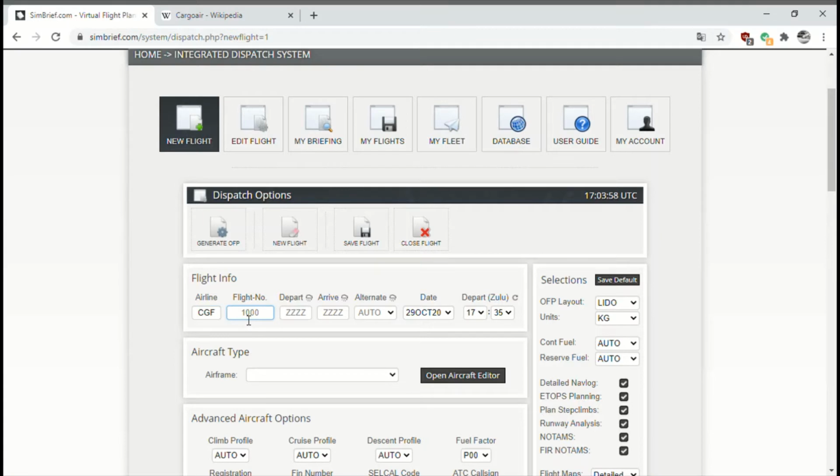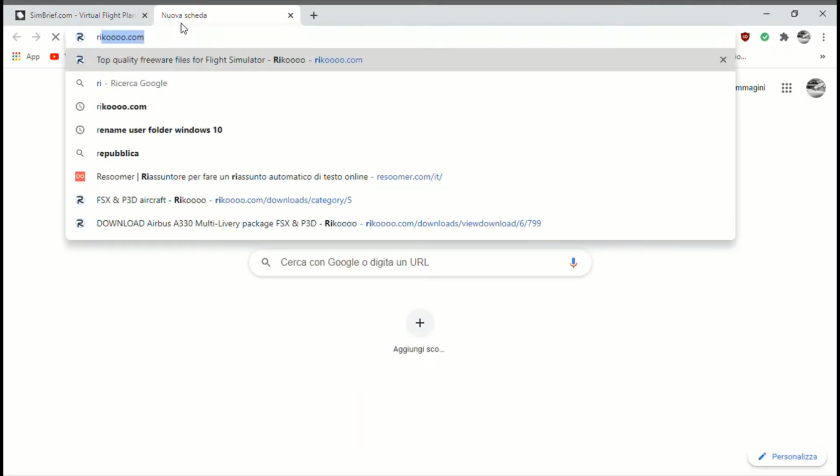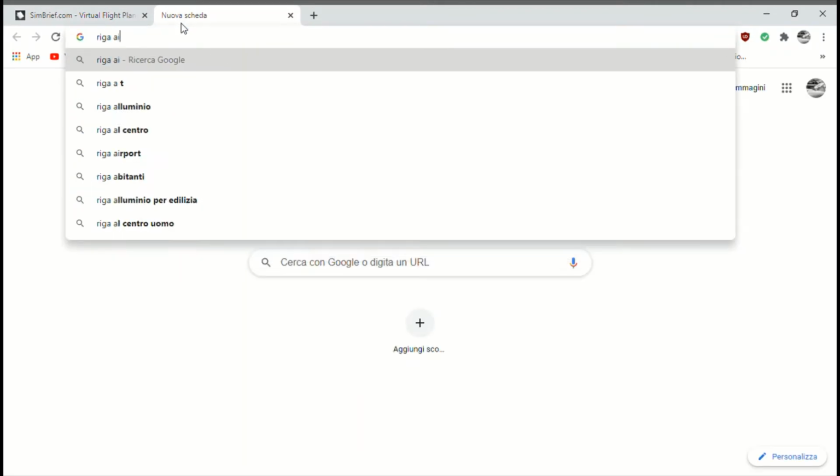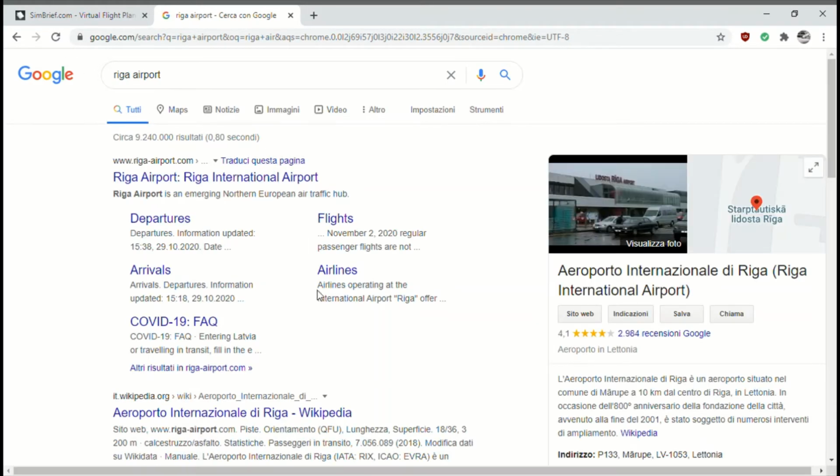and flight number you can just make up whatever flight number. I'm just going to be using 622. Departure is going to be from Riga International Airport. So Riga Airport. Okay, Riga.